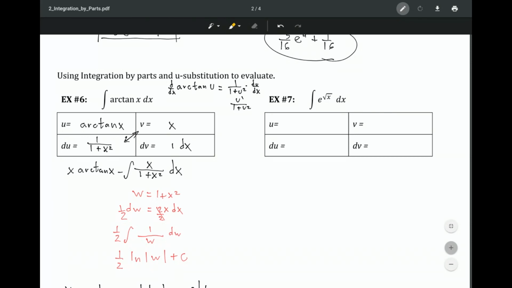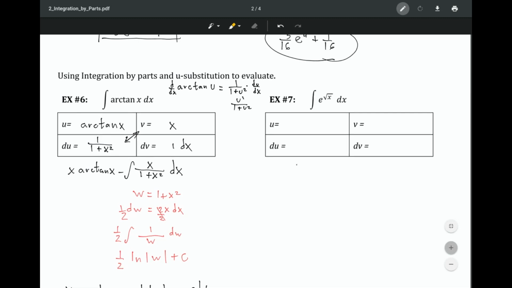So what I'm going to do here is every time I have just e to some power, and this power, if it was anything other than that, when I have Euler's number to an exponential function to the power of, say, a square root, I'm going to try to use substitution before I even use integration by parts. Okay, so here's what I mean. I'm going to call w the square root of x, and you're going to see why I'm doing this. It may not make sense at first, so just hang in there for a second. So I'm going to square both sides.